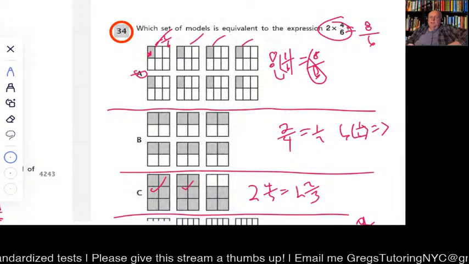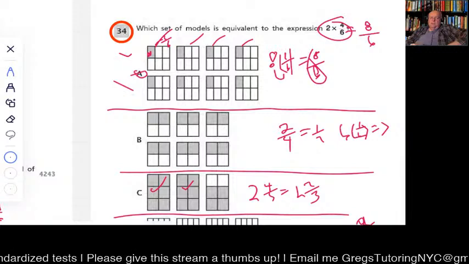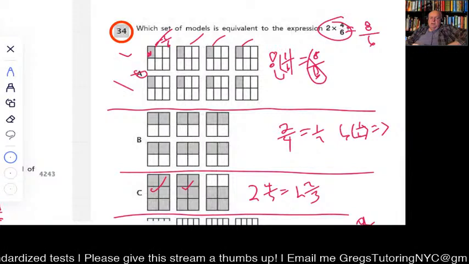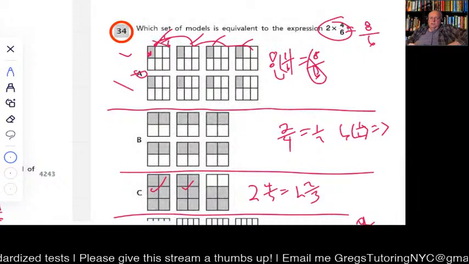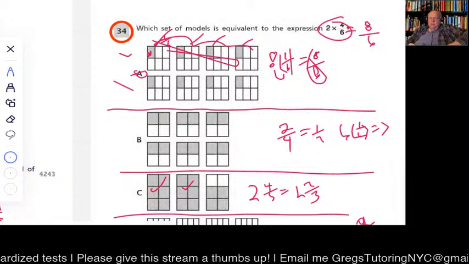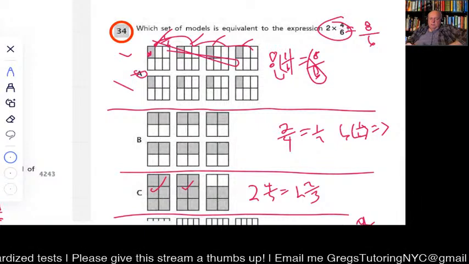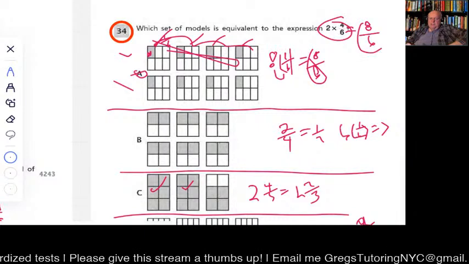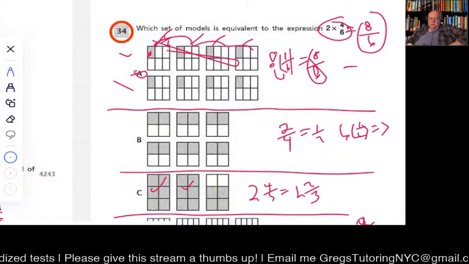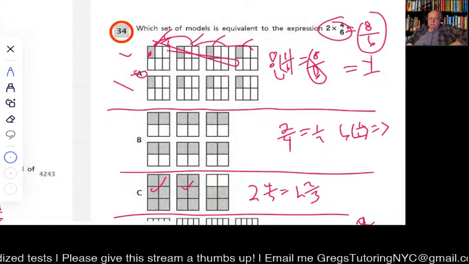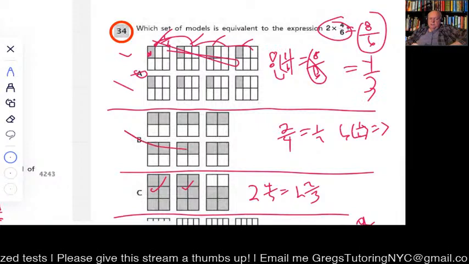It looks like it's not the case. There's 2 rows here, right? And it's 1/6 out of each. But if we add them up, we get 1, 2, 3, 4 out of 6, right? So it does turn out that's the way we can do this partially visually as well, okay? But the simplest way to do this is multiply this out, get the 8/6, and match that to the 8/6. Of course, they're both equal to 4/3, but that's a side issue actually to this problem, okay? And we can see that none of the others matched it, okay?